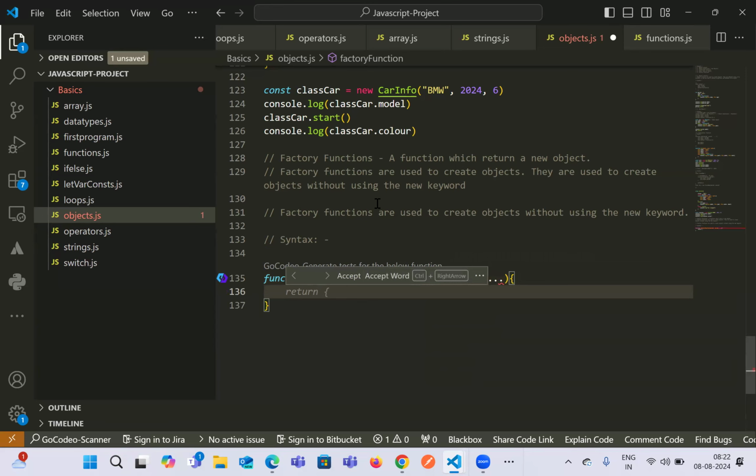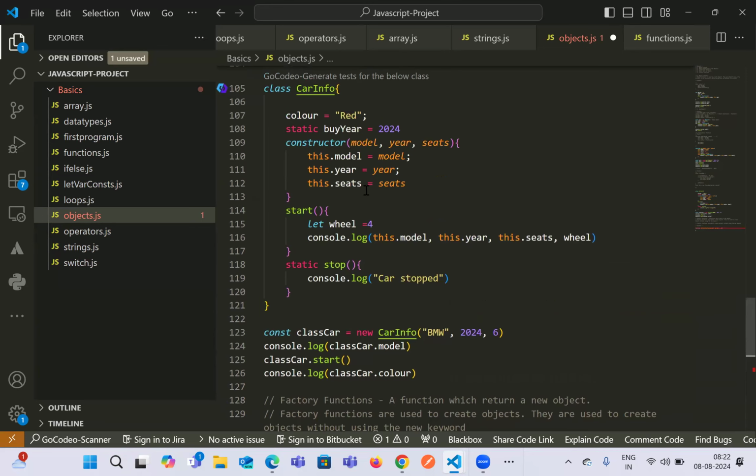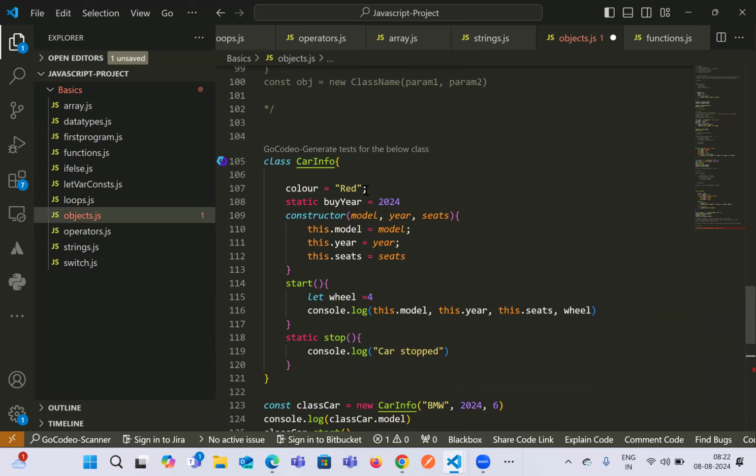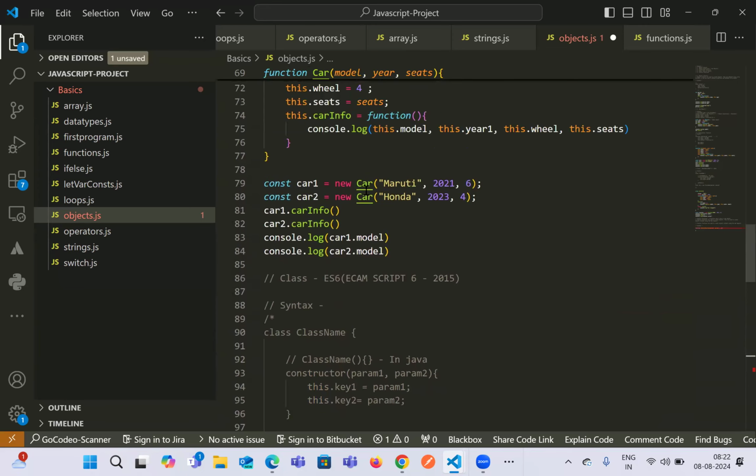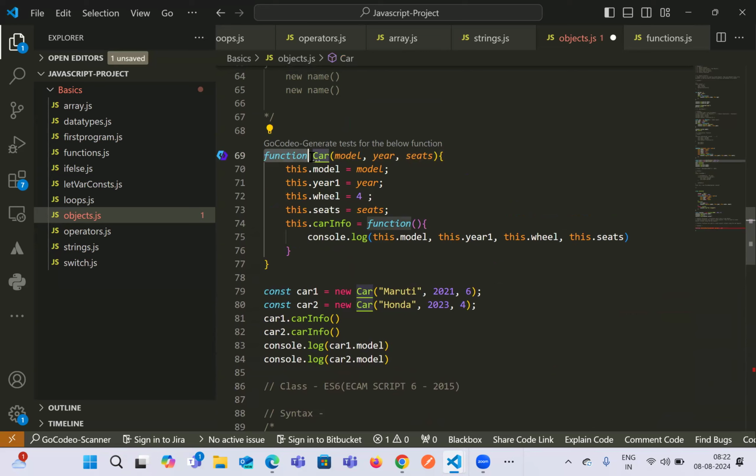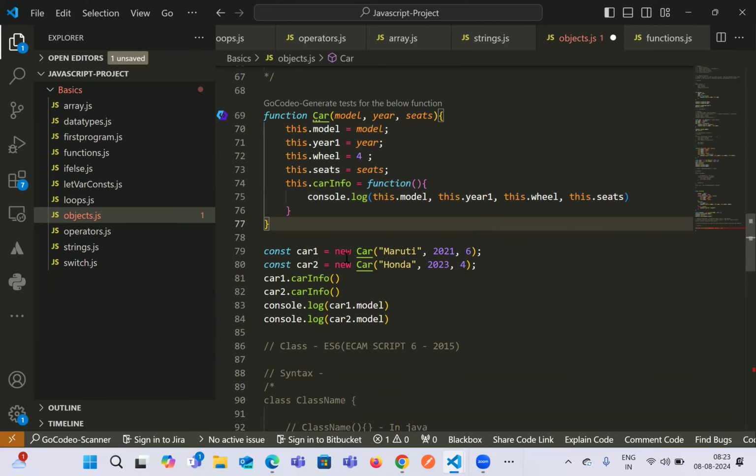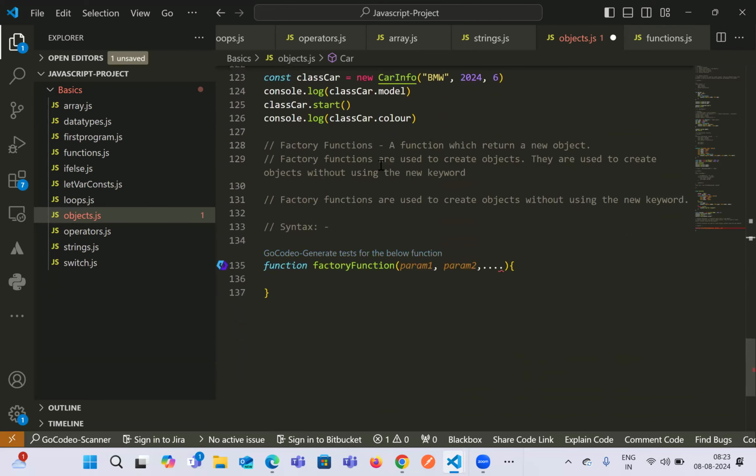Now in the other type of declaration of the object, we created a function with the function name and the parameters we have to take, and then inside the curly braces we initialized the values, or declared the variables and also functions. So we have just declared them here. But as per the definition of a factory function, it will return the object. It will basically return a new object.